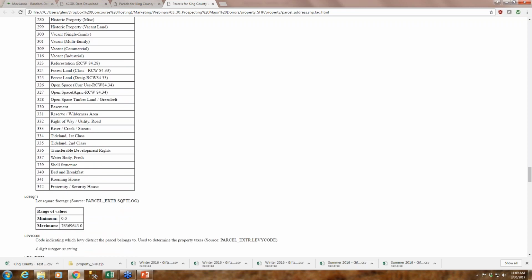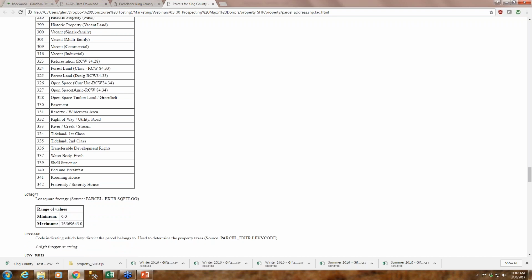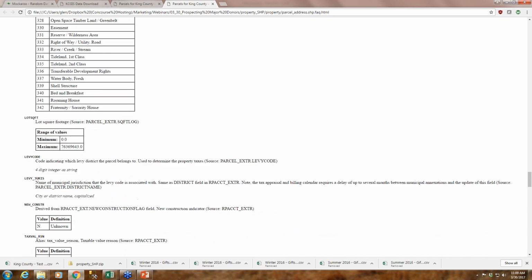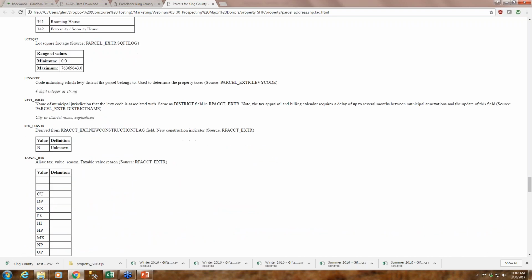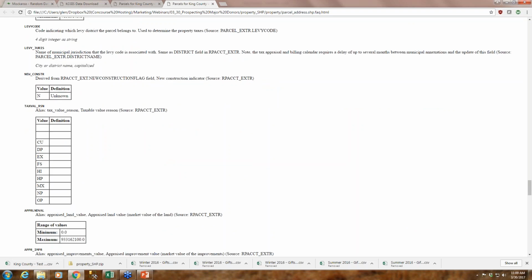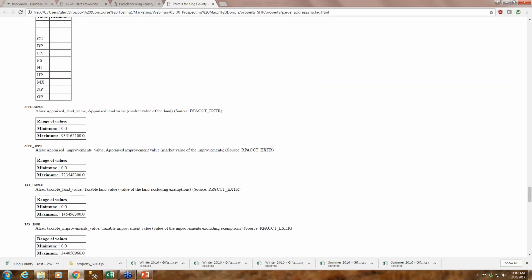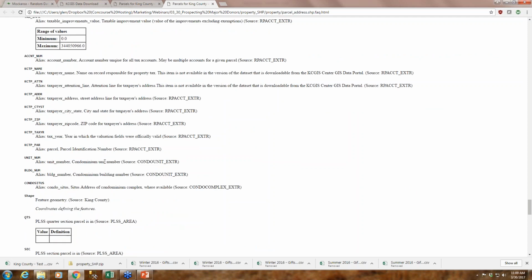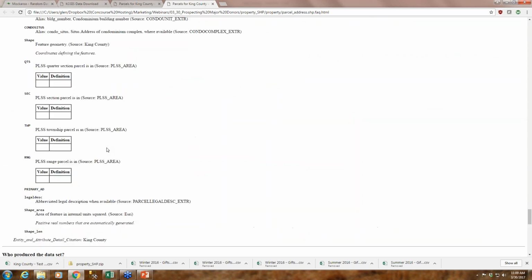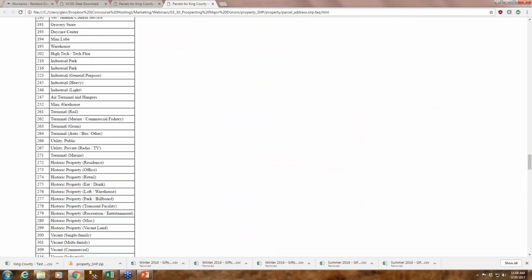There's a lot of different categories of things. So that will become important later when we want to do some filtering. And there's other information, too, that you may want to filter on or look at. But it's just worthwhile to go in here and take a look at how they're coding the data.